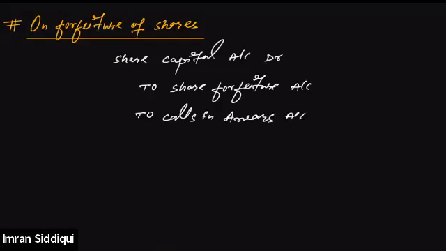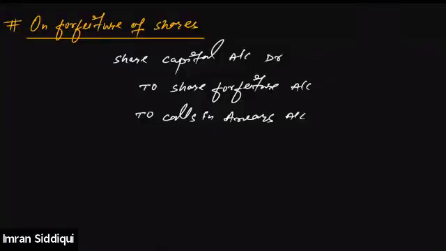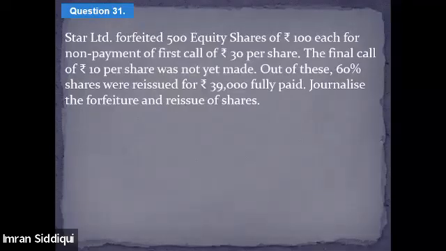And how many shares are being forfeited? 500 shares are being forfeited, right? We need to multiply the number of shares being forfeited with the paid up value or the called up value. We will multiply 500 with which value? Whether it will be the called up value or the paid up value. So called up value. Could anyone of you please tell me what is the called up value in this situation? Share price 100? No, that is the face value of the shares. 100 is the face value.